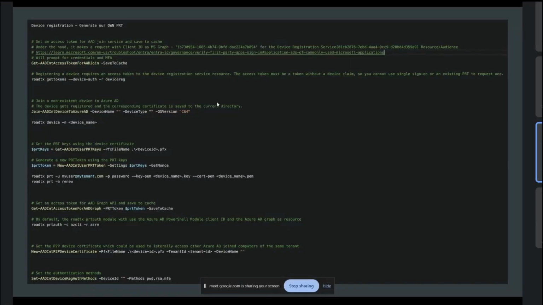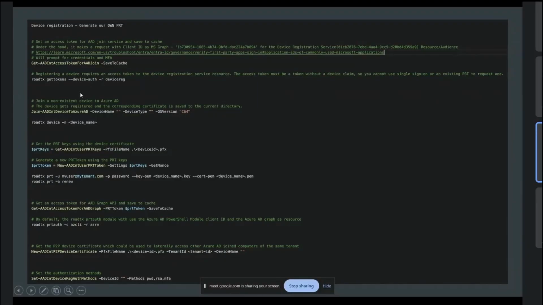In the previous example, we would have used our existing Azure AD joined machine, but here we are creating a fake device and then adding it to Entra ID, and using the fake device, we are generating our own PRT. I would say this is just for fun, or for persistent access actually. We don't have to do it, but we can do it. We are doing it. That's it.